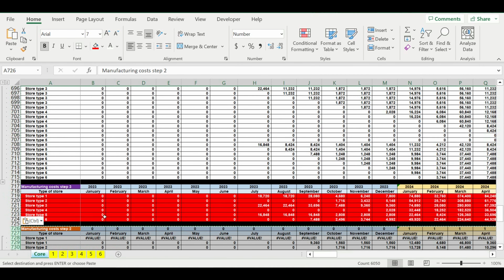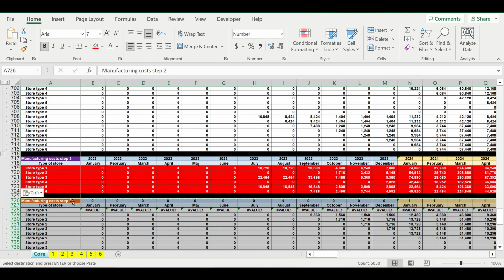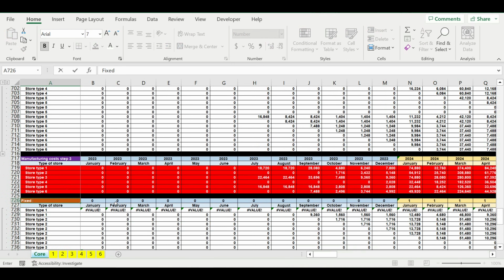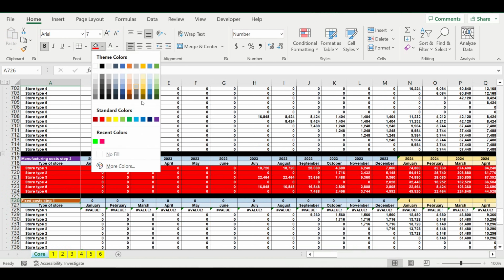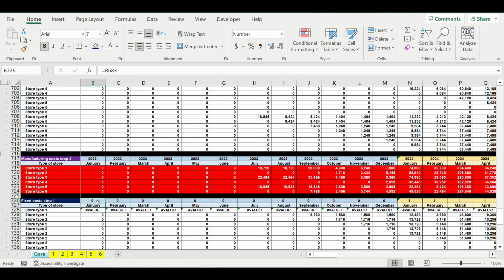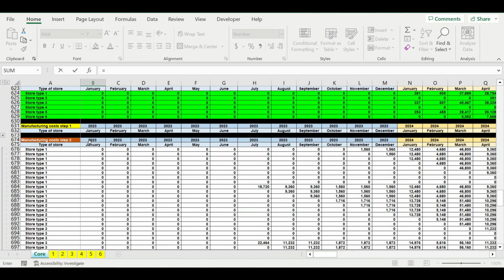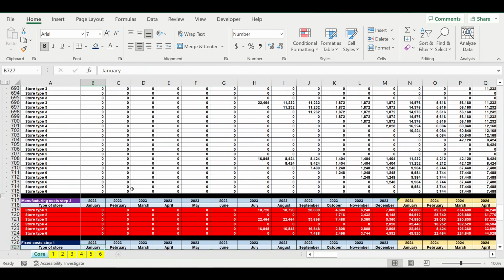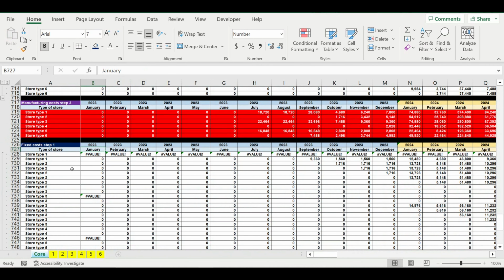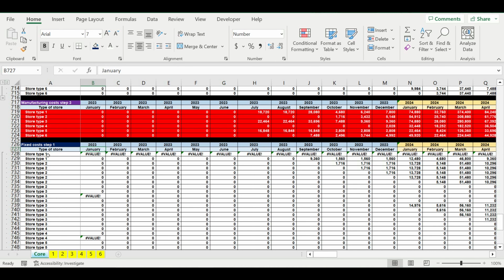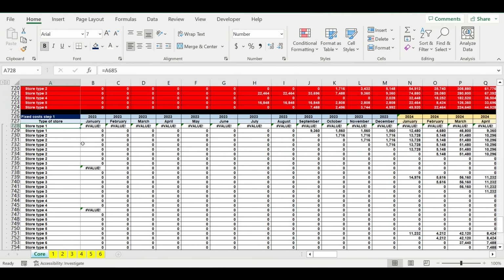So this will be fixed costs, step 1. Here I will place types of stores.